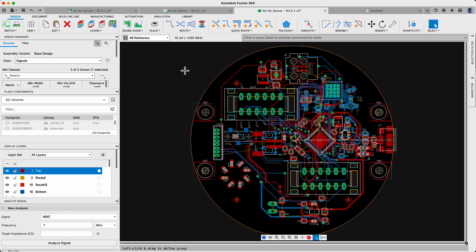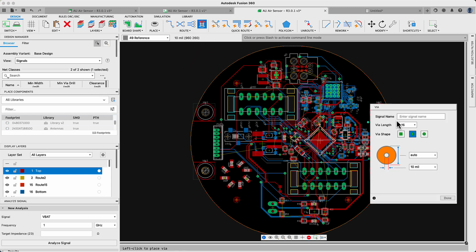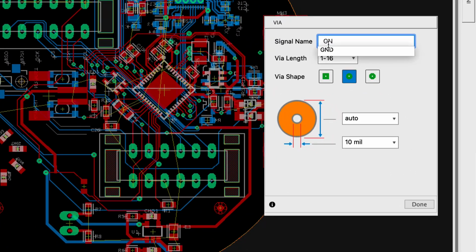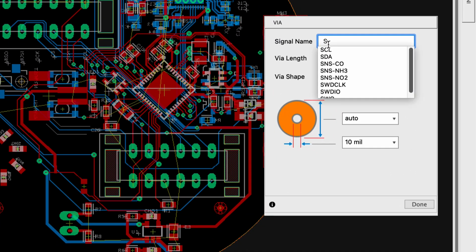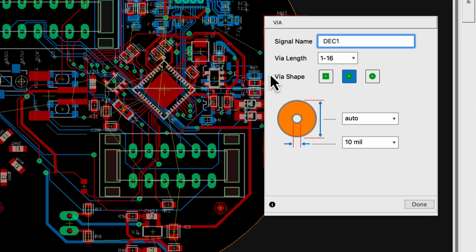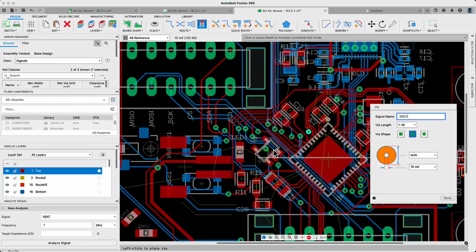On the PCB Workspace, a via is commonly used as a point of transition on a trace on the board, but it can be used for more than that. Sometimes we use them for stitching, as shields, or as a test point. You might remember that in our previous update, the via command can now be placed on the board and the via modes were respected. Our team of engineers has kept working with vias, and the dialog box for vias has now been improved in this update.